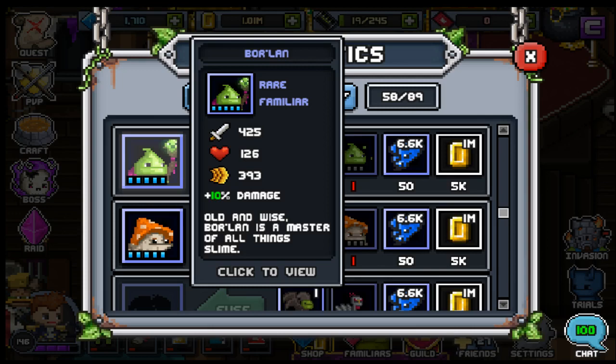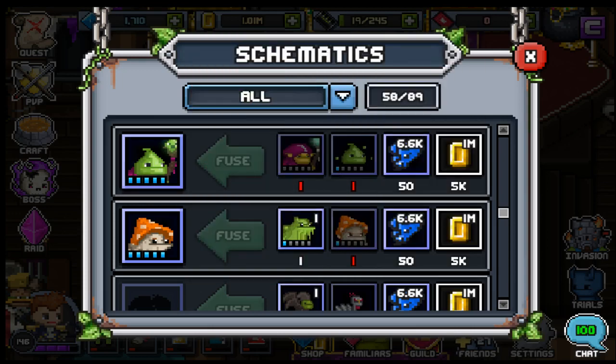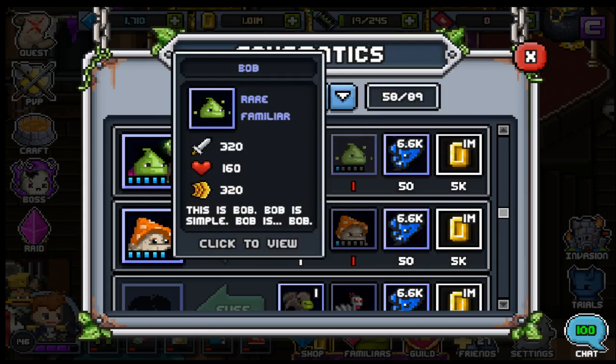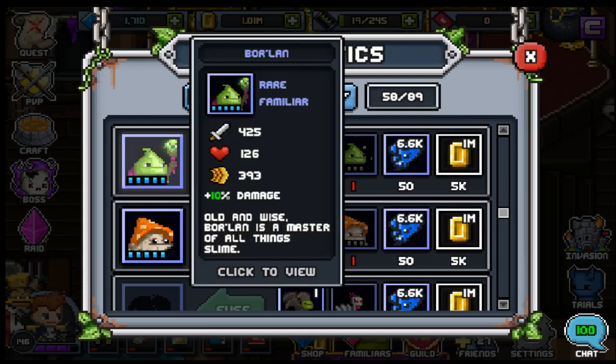So to get Borlon, you need Merlon and Bob. You get Merlon, might want to write this down, in Zone 1, Dungeon 3. You get Bob in Zone 1, Dungeon 2. And you're going to use him pretty much all the way to the end if you don't have Squibbo.